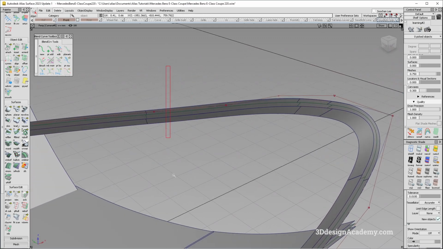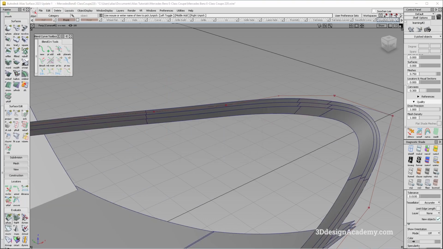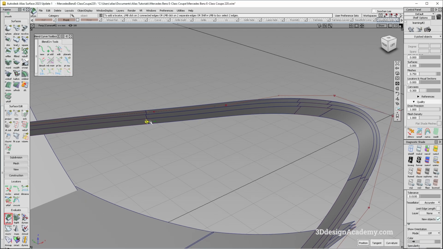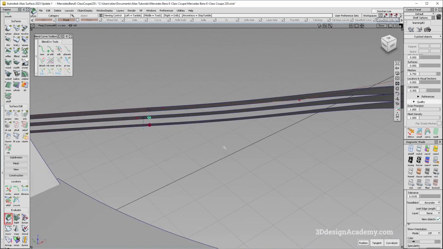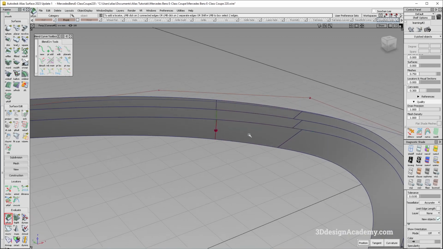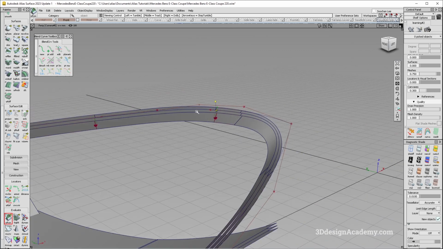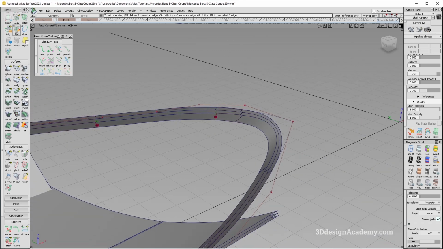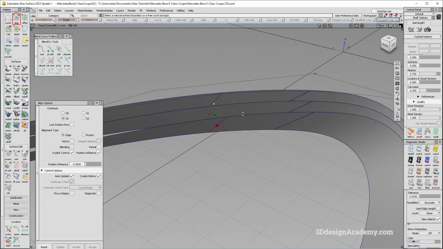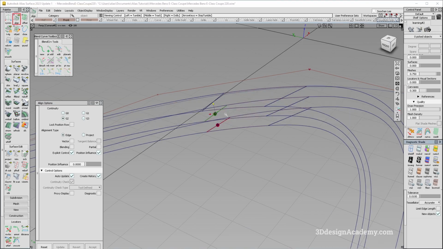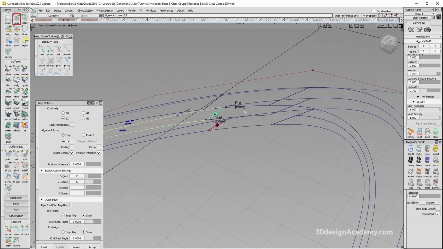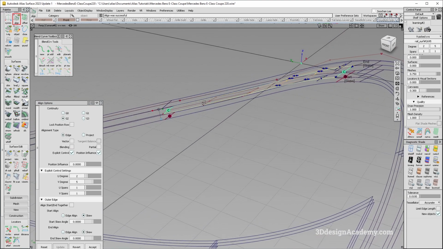So first of all, let me delete the construction history and let's check the continuity on these parts over here. So this one, it is not curvature. Oh, it is actually failing position over there. So let's go ahead and take care of those. Now these ones, even if it's an offset, you'll see that there's a little gap. So let me take care of those. In a true production environment, you do have to constantly be checking for gaps because even a slight movement. Oh, these ones I'm going to just keep as a skew.